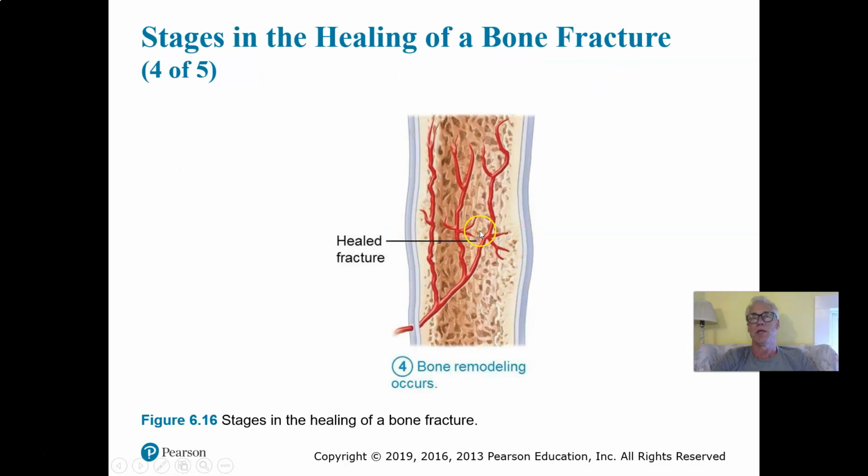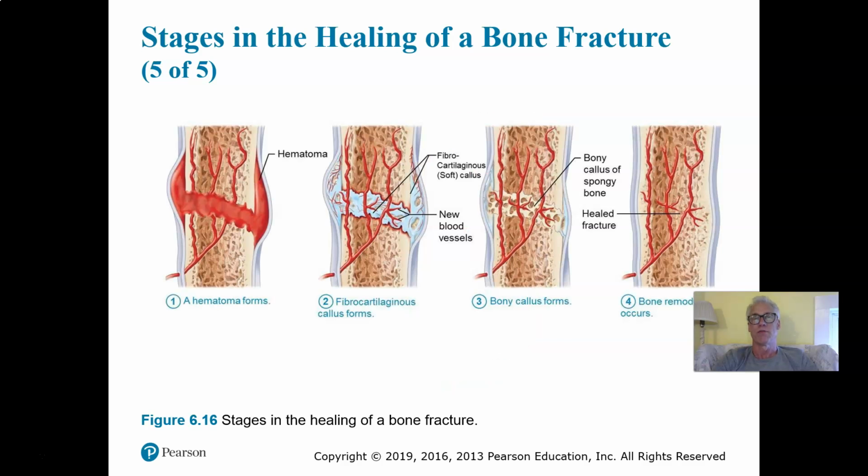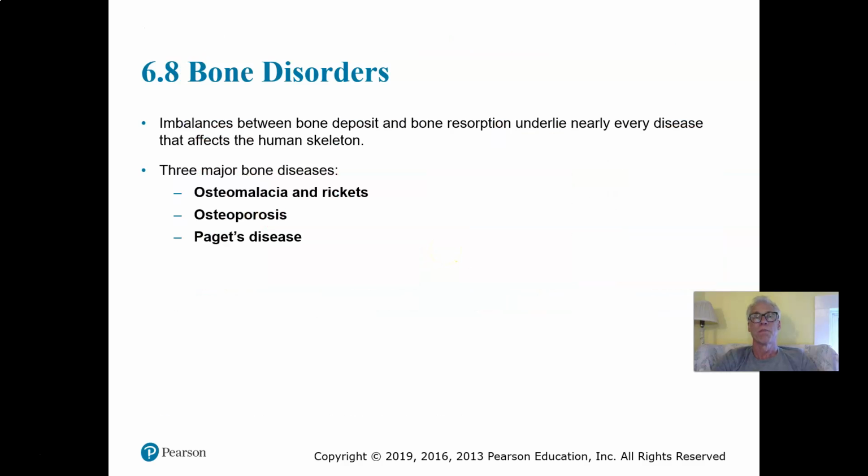It wouldn't necessarily be that there would be all of a sudden this removal of all this bone. There may well be a case in which you'd find an x-ray of someone of a wound healed from many years before that still had some bone tissue in there. But anyway, remodeling to make things about the way they were before. A very tough, successful repair job. So that's the wound healing or tissue healing process with bone breaks.